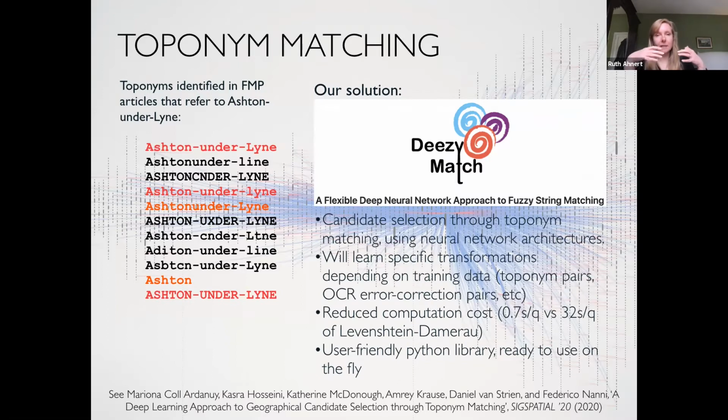And this is good. This is going to be a really key part to the toponym linking on the project, but it can also be adapted to all sorts of other tasks of matching strings. So it could be as useful for, I don't know, biological data, or thinking about trying to find plant names or something like that. It has really, really various uses.